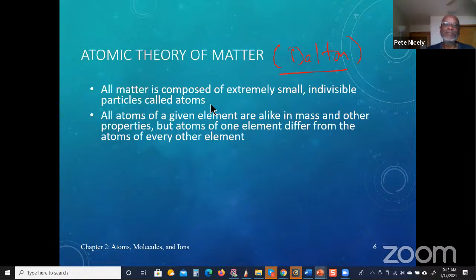Now let me stick a pin here before I move on to the other conceptual assumptions about this theory. We now know that this is not true, right? Back then, it was believed that atoms cannot be divided. You cannot break them down into anything simpler. But now we know that not to be the case. We now know, and we're going to get into this later on, that atoms can actually be divided into further, more fundamental particles, right? And of course, you know the different fundamental particles. You have the protons, you have the electrons, and you have the neutrons, all right?